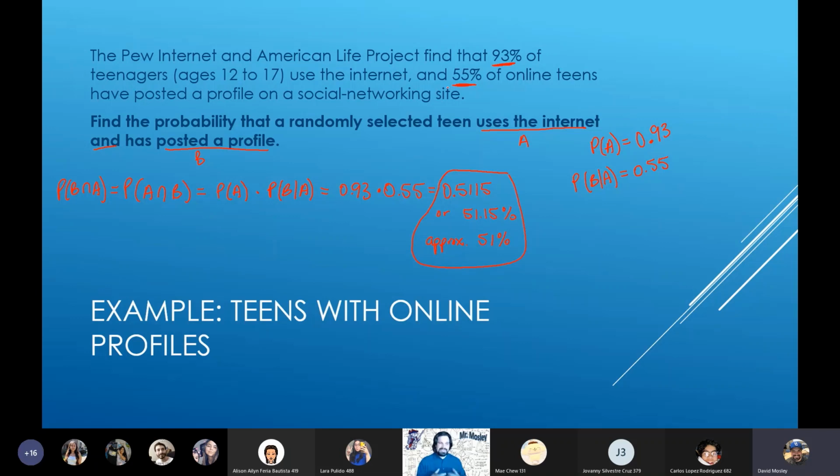So again, in my opinion, the key on this problem was identifying the probabilities we knew first. That allows us to set things up properly. If we had misinterpreted this as knowing the probability of B, it would have made this kind of impossible to solve, because we don't have any actual numbers, we don't have a Venn diagram, and we don't know what the intersection of A and B is if all I was given was the probability of A and the probability of B. So, any questions or anything I can clarify?